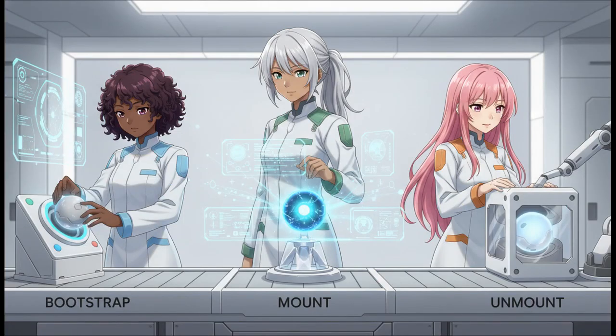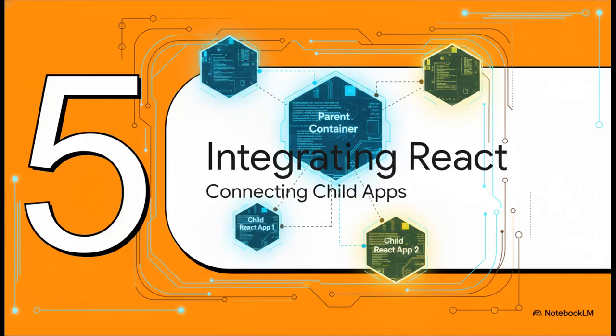Now, to make all this work, Single SPA enforces a pretty strict contract. Every single child application you connect absolutely must expose these exact 3 lifecycle methods to function properly. First is Bootstrap, which runs just once to initialize state before the first mount. Next is Mount, which fires off to activate and render the component onto the DOM whenever the user hits the right route. And lastly, Unmount, which deactivates and cleans up the DOM and any active timers the exact second the user navigates away.